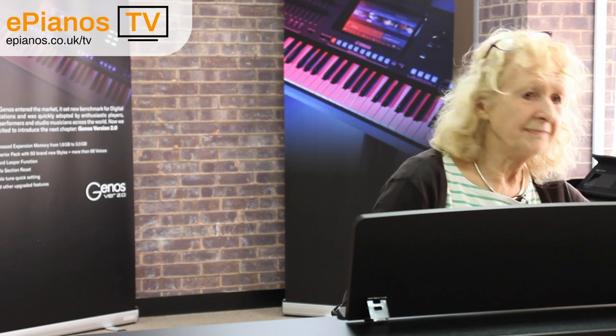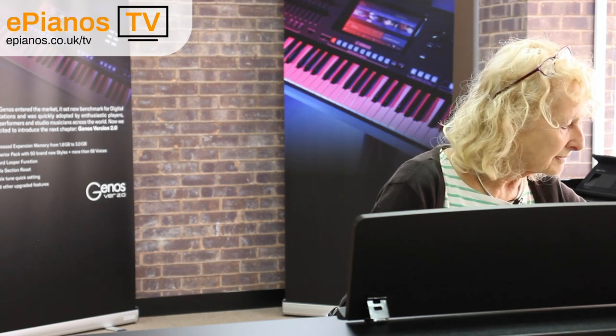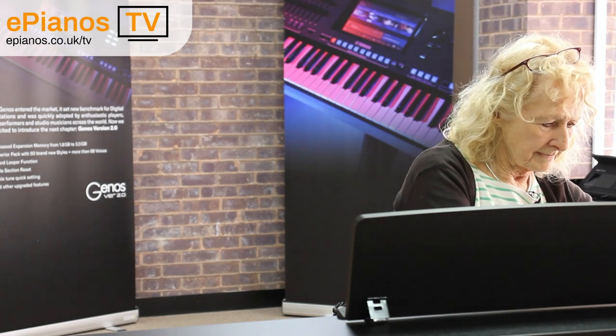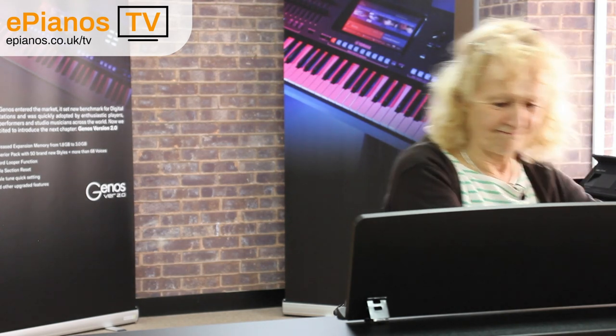Another way you can use this is that you can have two pianos together. So if you hold the piano voice and do the C and the C sharp, second C up and the C sharp, we'll get two pianos at an octave apart.